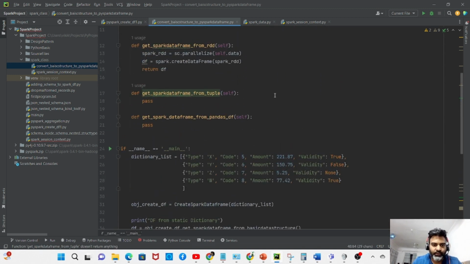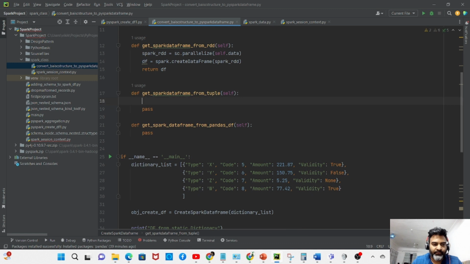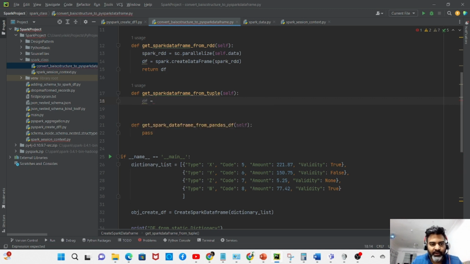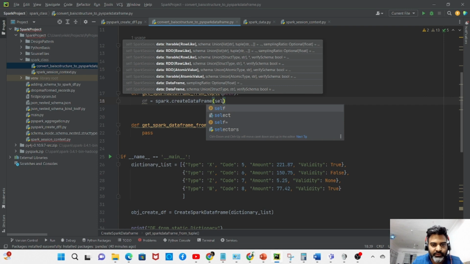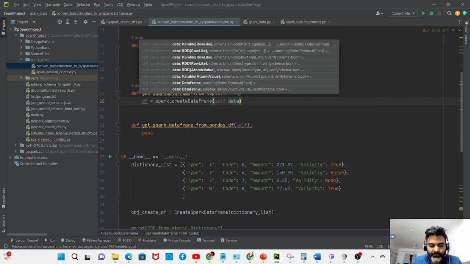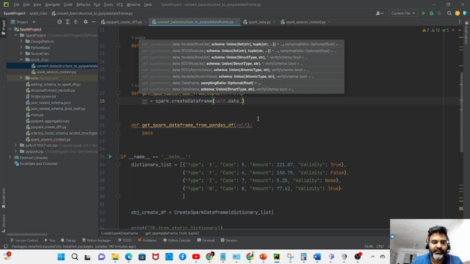So let's go here. We already have the data available in the form of a tuple. So what we can do is df equal to spark, where spark is nothing but your Spark session object, dot create data frame, and then I just need to give self dot data, which is coming from the constructor.